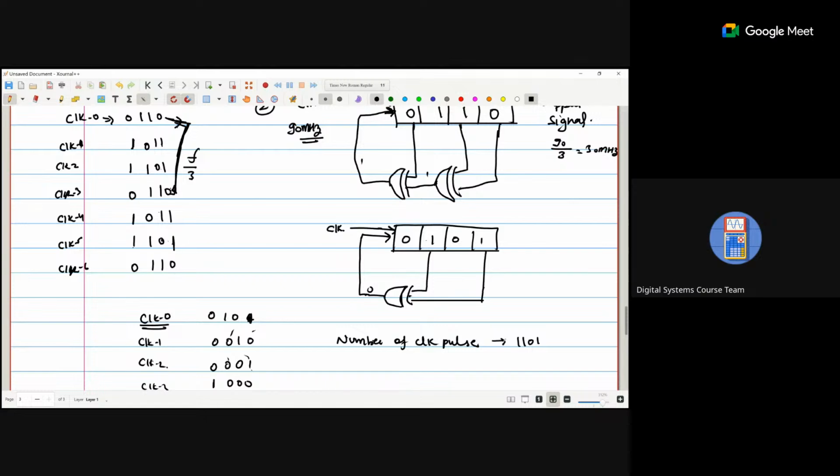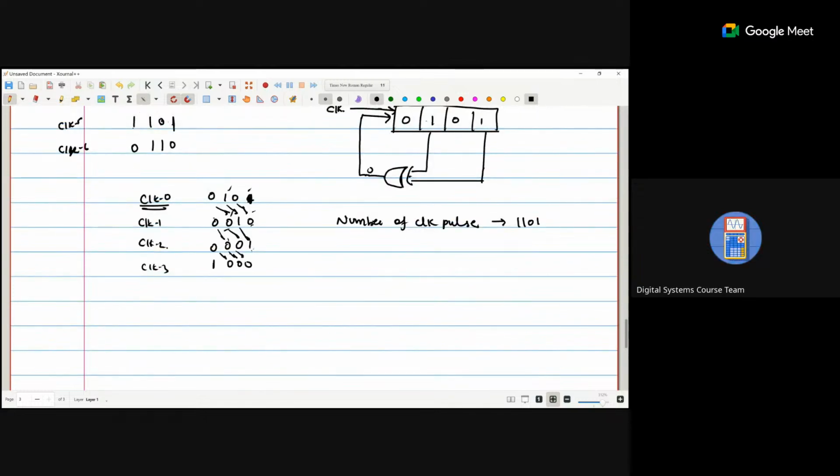So at clock 1, this 1 and 1 go to the XOR, so it becomes 0. So 0 is on this side and the remaining bits are shifted. Now again 0 and 0 go to the input of the XOR, so it becomes 0 and the rest will be shifted. Now 0 and 1 will be 1 and the rest shifted. We need to process until we get the desired pattern 1101. At clock 4, again 0 and 0, we get 0100. At clock 5, 0 and 1 we get 1, so 1010. At clock 6, we get 0 and 0 becomes 0101.